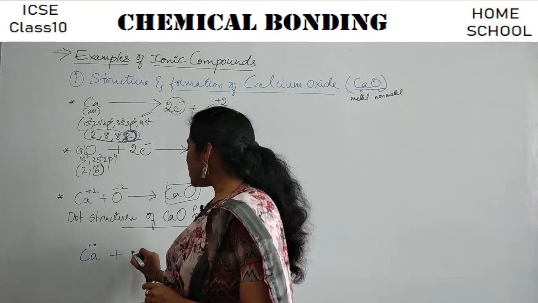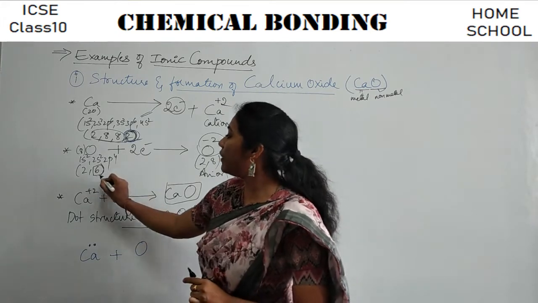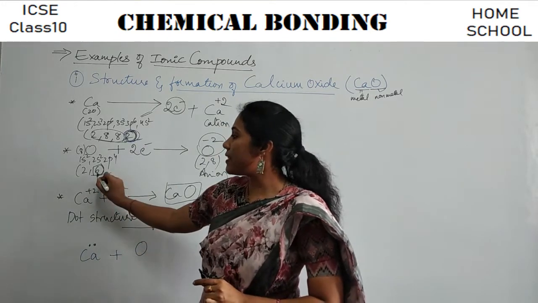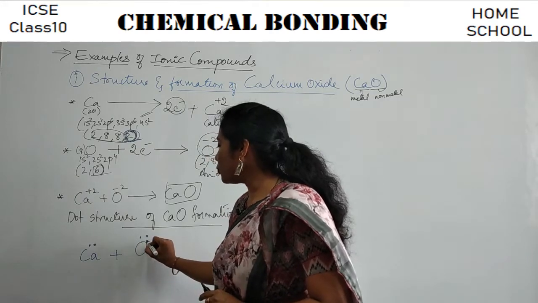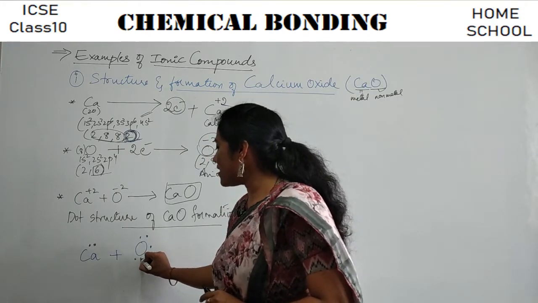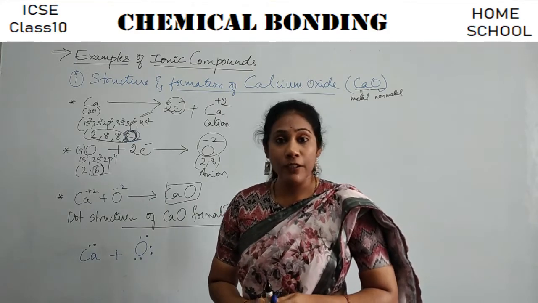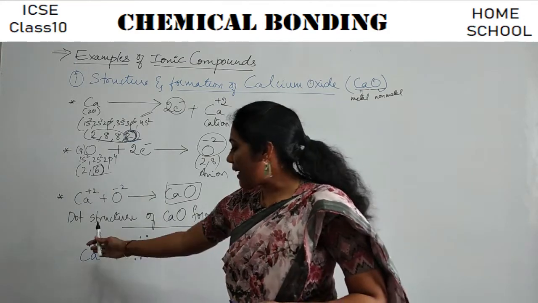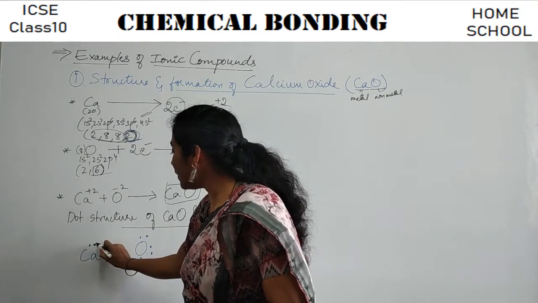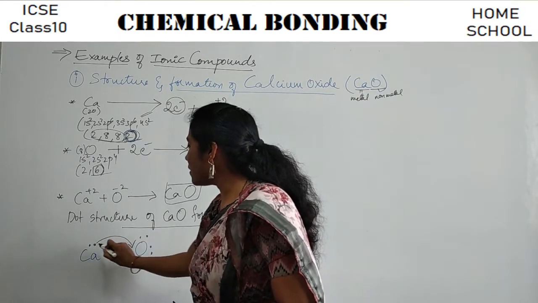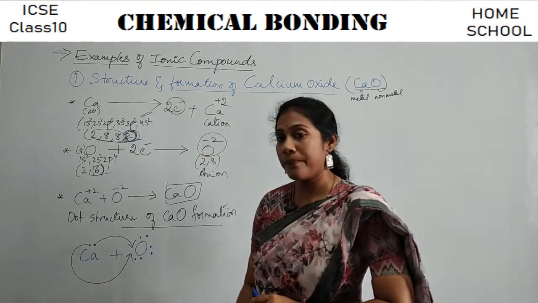Now the dot structure of oxygen. So for oxygen, how many dots will you indicate? 6, because the last shell has 6 electrons, isn't it? So 1, 2, 3, 4, 5, 6. And now electrons are transferring from whom to whom? From calcium to oxygen. How many? 2, right? Show that. So 1 electron transferring and the other electron transfer, show it like this.